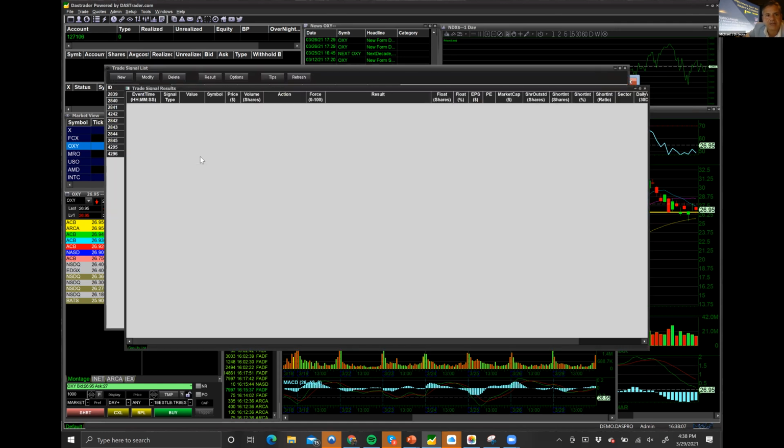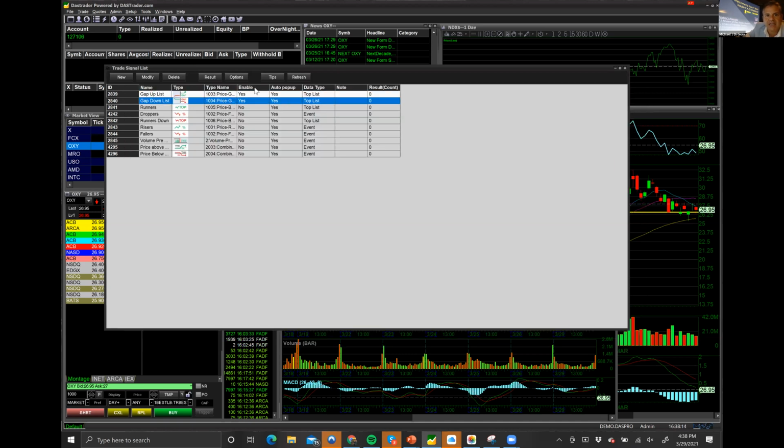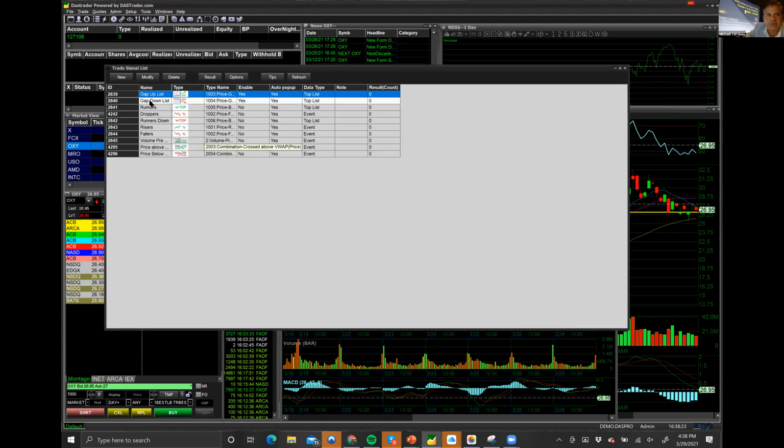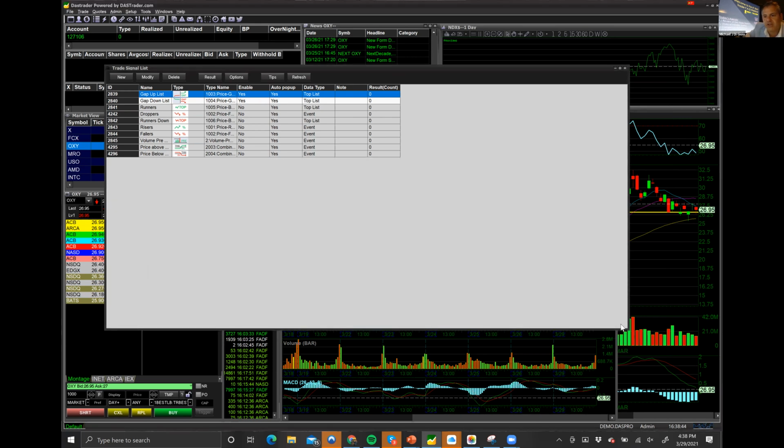You have a gap up list, and you can set up a gap down list. And each day, as long as that setup is enabled, it'll pop up on your screen, and it'll generate all the stocks that have gapped up or gapped down. Okay, and you can configure that trade signal scanner to find runners, droppers, risers, fallers, volume pre-market, price above, price below. And you can create all these pre-configured scans using your Dash Trader so that you can identify gapping stock opportunities. So that would be gap trading.